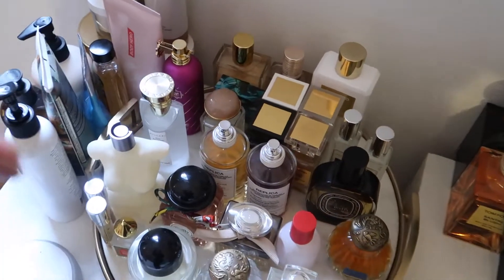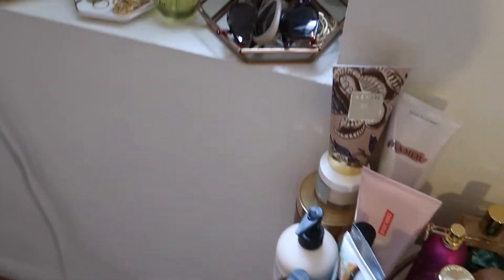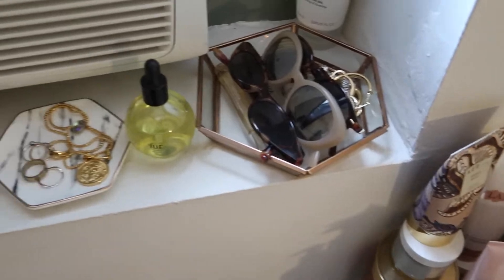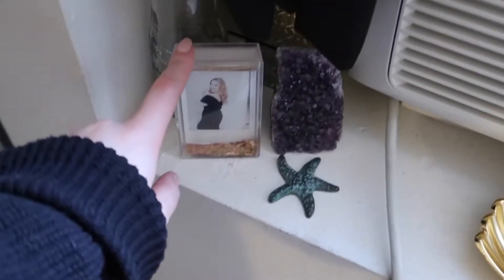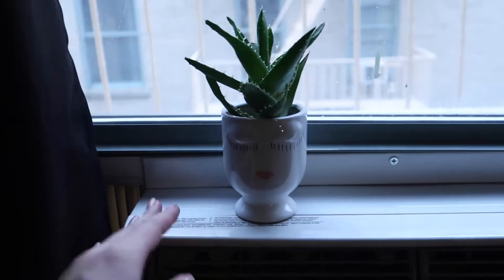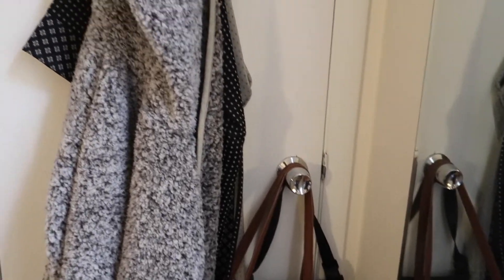Here's my perfume collection — I am a big perfume junkie. If you guys want to see a perfume collection video, please let me know. I've got a lot of body lotions over here too. This storage piece is from Ikea — I'm not going to really show what's in there, it's just important papers, products I want to use again, tanning stuff, necessities that aren't cute to have out. This tray is from Urban Outfitters — I use it to hold some jewelry and sunglasses. This is my palo santo burner, a little picture frame from Urban Outfitters, and an amethyst crystal my mom got me from California.